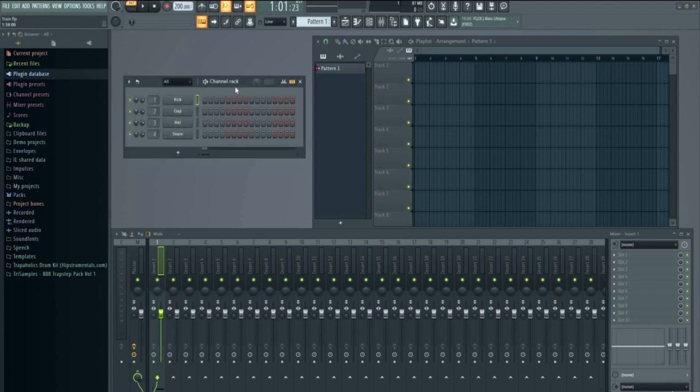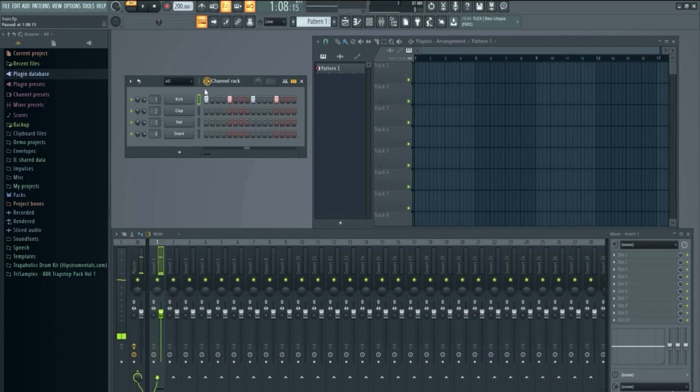Okay, now we're ready to start making our beat, and let's start with our kick. We will use the default plugin, which sounds like a kick, and here we can see our 4 step sequence. Let's put each kick on the start of the sequence, and to play this, click here.